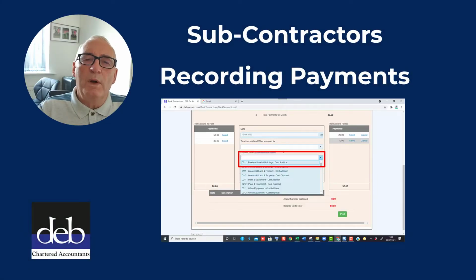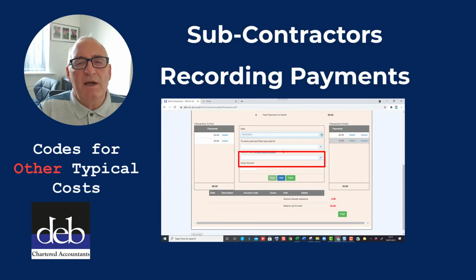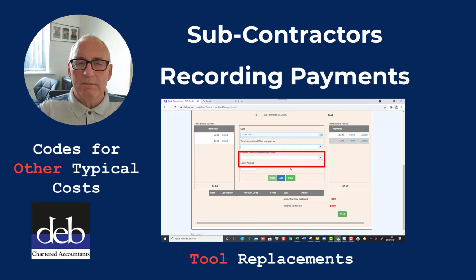To give you an idea where to post the most likely transactions that a subcontractor usually faces, here are a sample of the codes you are likely to need. There's a specific code for tool replacements. Start typing TOO and Debonair will lead you directly to it.